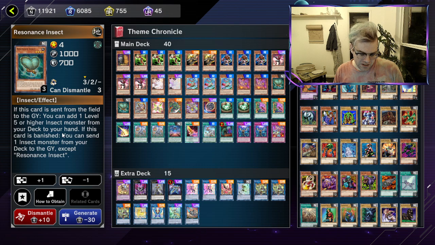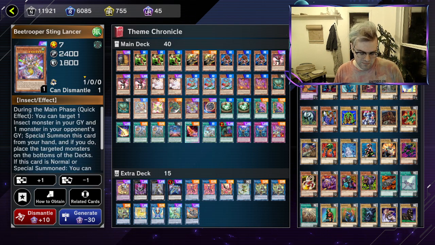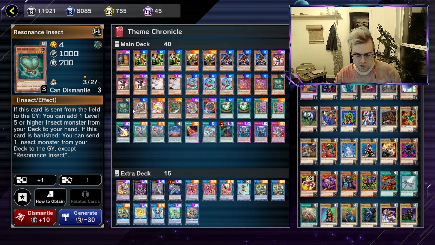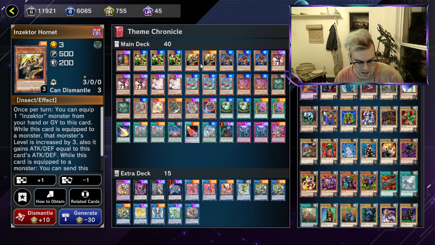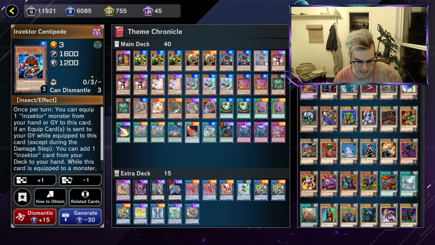If this card's banished, you can send 1 insect monster from your deck to the graveyard except Resonance Insect. So this is awesome because it lets us add Primitive Butterfly or Gigamantis or BeeTrooper Sting Lancer. And then when it's banished, allowing us to send 1 insect is also awesome because you can basically just send something you don't want, or if you haven't set it up yet, you can send Hornet or you can send Ladybug, and sending one of those is great because it's going to allow you to use the Dragonfly or the Centipede effect to do shenanigans.